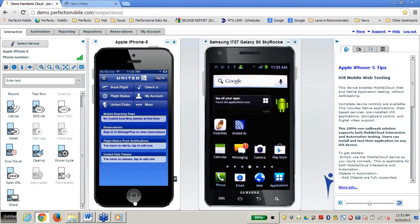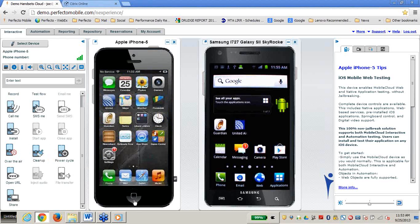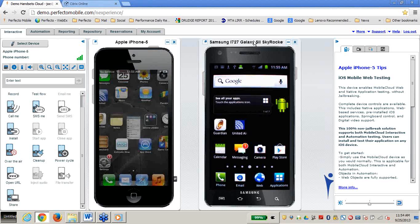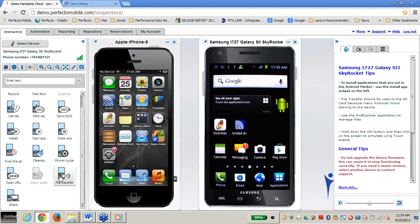We can also help you to baseline these applications and devices. One of the challenges we see with a lot of our customers is that they've got a desk full of devices that they use. When I pick up that device to do manual or automated testing, I have no idea what's happened on that specific device. By baselining the device, you can decide which applications are installed on it. You can also baseline the factory settings of that specific device. So every time you pick up a device, you know exactly what you're getting. Okay. You can also share these sessions.